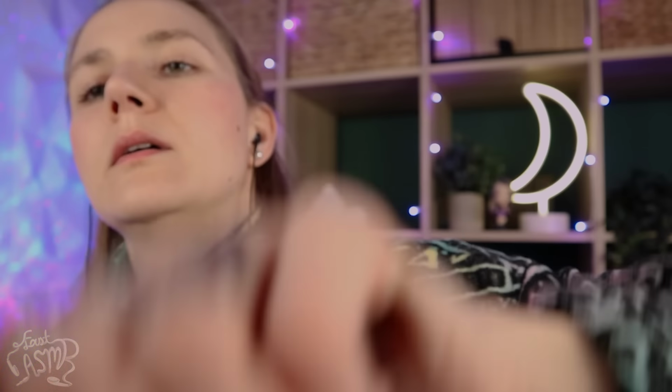Bigger strands of hair off of you. Okay, just okay, there we go. Oh, there we go. That's another one. Okay. Okay. Perfect. Coming, coming. Alright, so here we go.